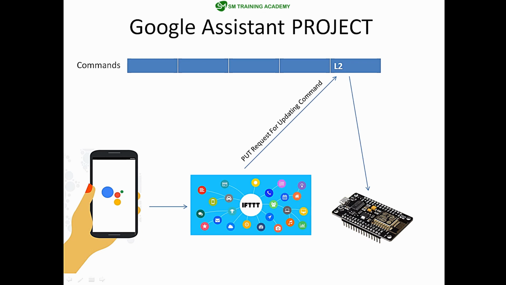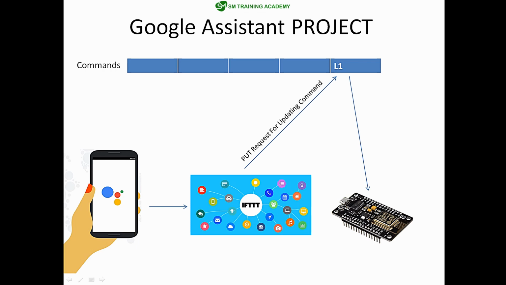In this NodeMCU we are going to write a program for turning on the LED and turning off the LED by the commands available in the TalkBack queue of the ThingSpeak IoT platform. As we did in the previous lecture of controlling the LED from another NodeMCU, we are going to write the same program for controlling this onboard LED with the help of commands available in the TalkBack queue of the ThingSpeak IoT platform.